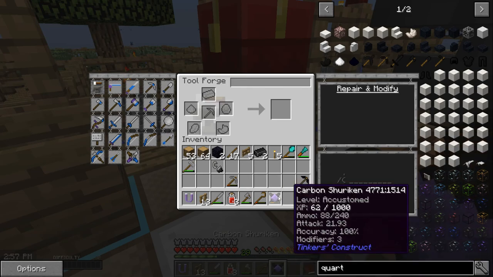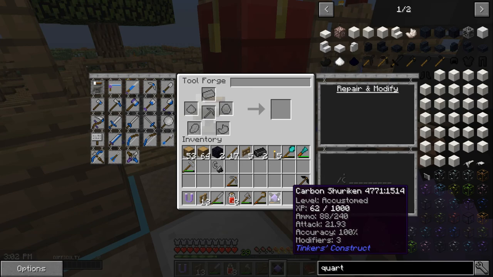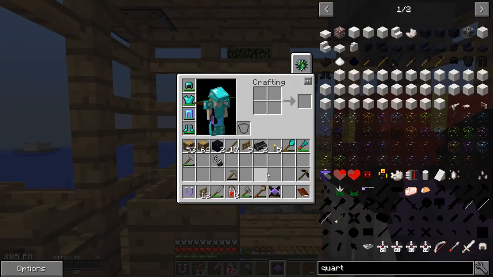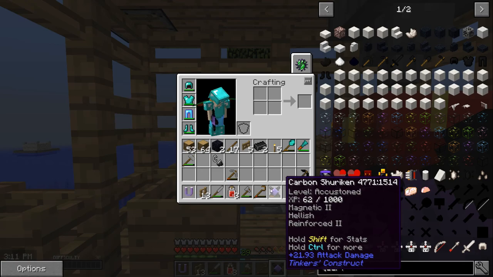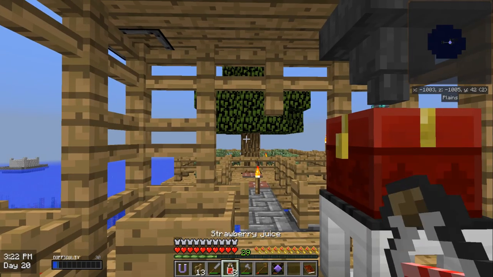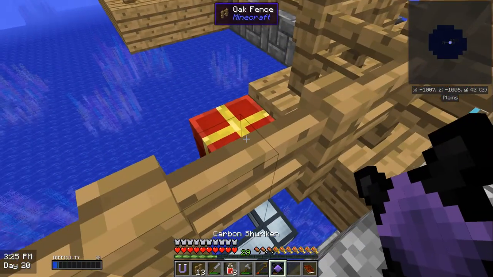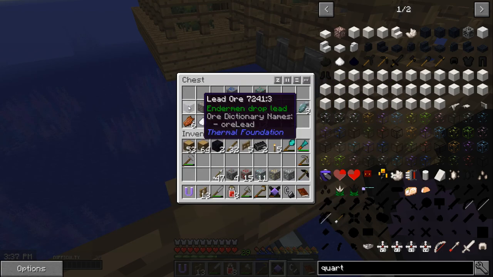So now with two on, where is the detail for that? I thought I could read off of it. Yes, reinforce 2, sorry. Don't hold shift, don't hold control. So with reinforce 2, I basically need 3 more to get reinforced 3, then reinforced 4, and then that last one is unbreakable, which is absolutely necessary for your carbon shuriken because you don't want to be repairing this all the time. Carbon is way too expensive to start repairing this all the time.